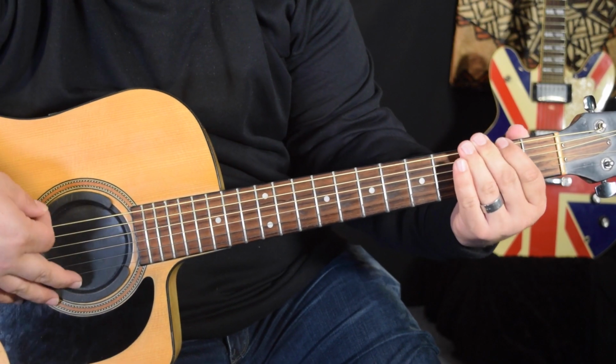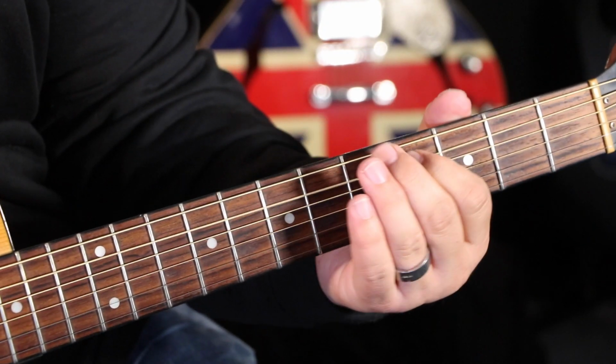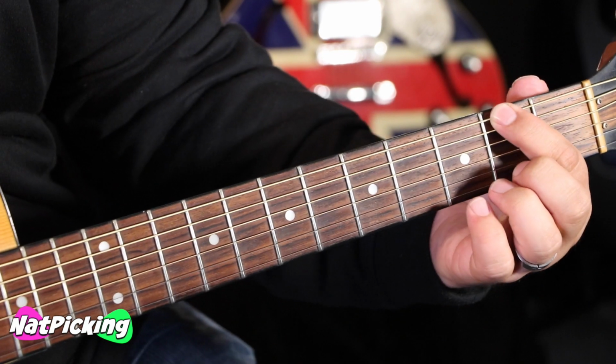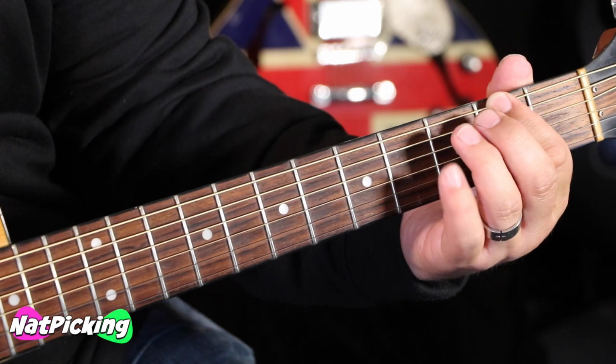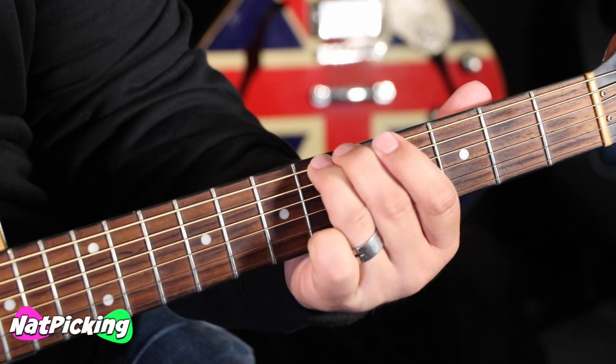Alright, so the first thing I'm going to show you how to play is this little riff, okay? So we start here on the second fret of your lower string. Then you're going to slide up with your ring finger from the fourth to the sixth fret, okay?